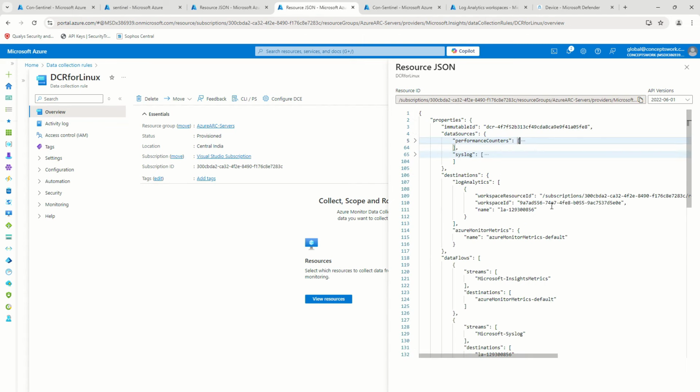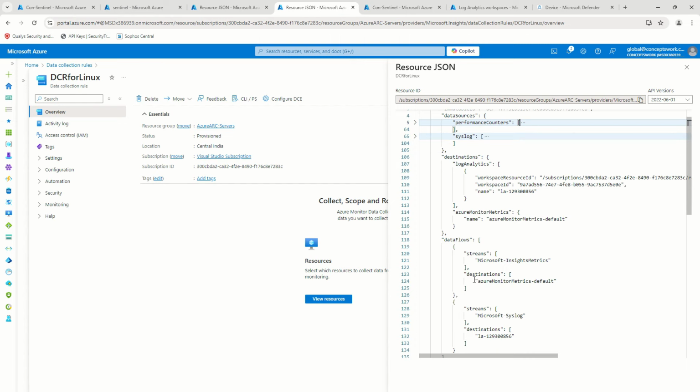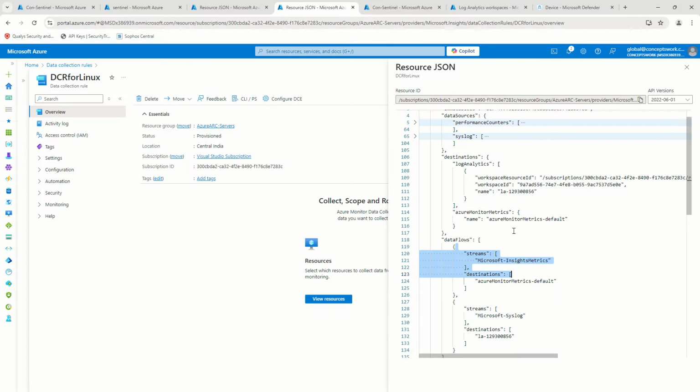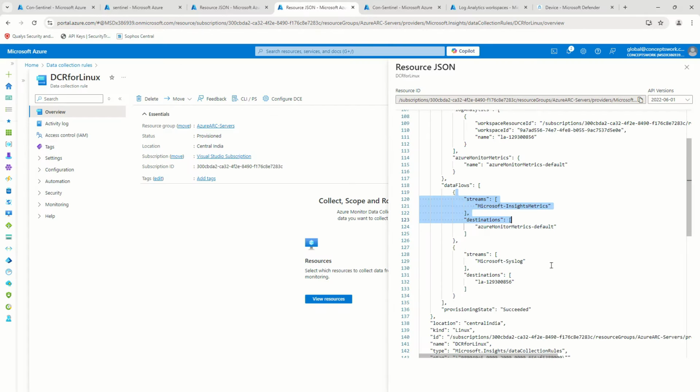Now, the data flow section has two dedicated sections, streams and destination, and that's exactly what I've shown you here. Stream basically means the table where the data has to be ingested, and destination means which Log Analytics workspace. Now, if I scroll down and take a pause here, this is the most important section where we will be applying all the customization.